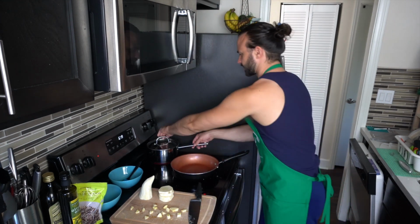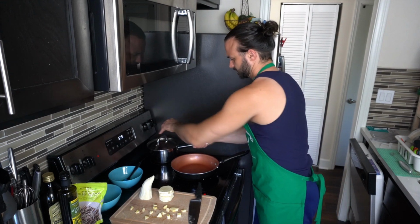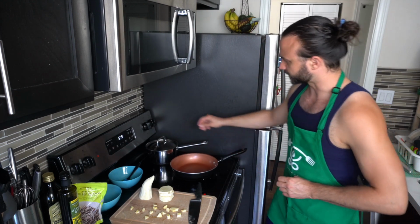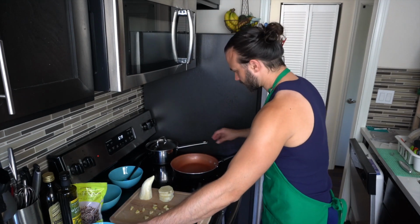All right, let's check out the beans. Beans are cooking up nicely here. All right, let's get these eggs rolling. How about that, squad? Let's get the main protein source coming from the eggs.